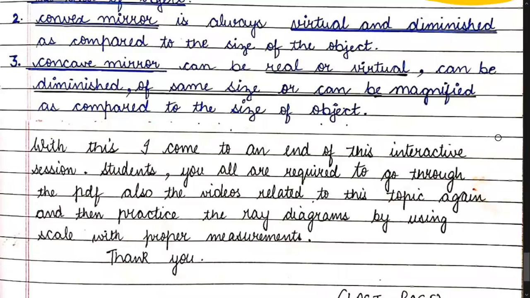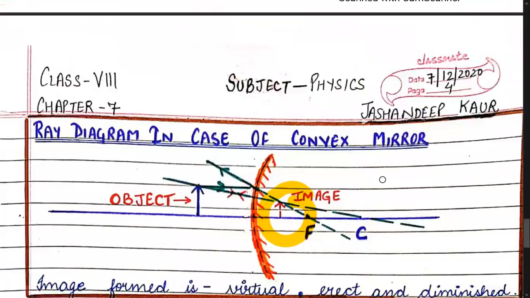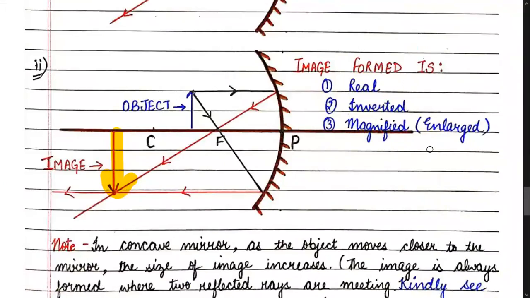So I hope everything is clear to you all. And with this, I come to an end of this interactive session. Students, you are all required to go through the entire PDF and also the video related to this topic again, and then practice the ray diagrams by using a scale and with proper measurements, and understand all the characteristics of the image formed, as it will be further used in your numerical part also.